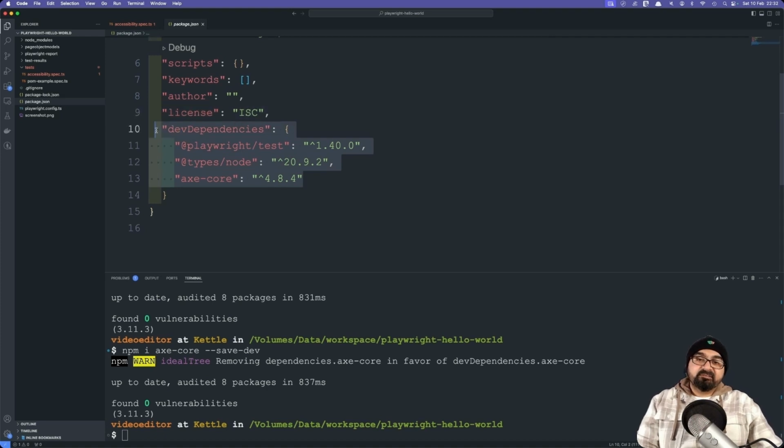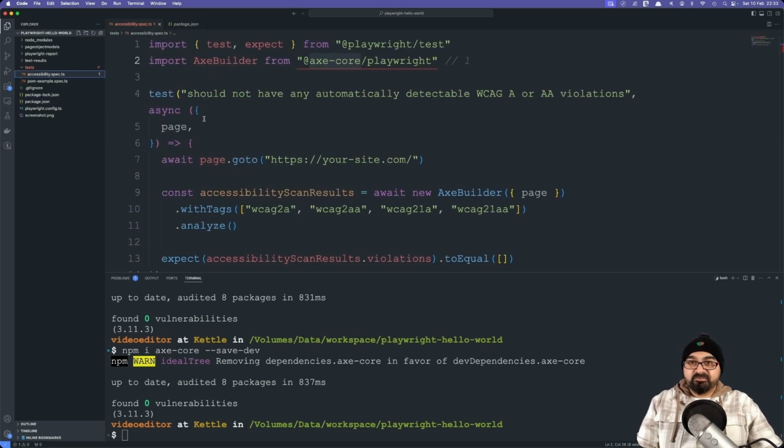And the reason it's in dev dependencies is you only need these things during the pipeline build, not in the production build. So the things that you need in the production build, you put in the dependencies. So that's another thing for you to know. I guess it might help.